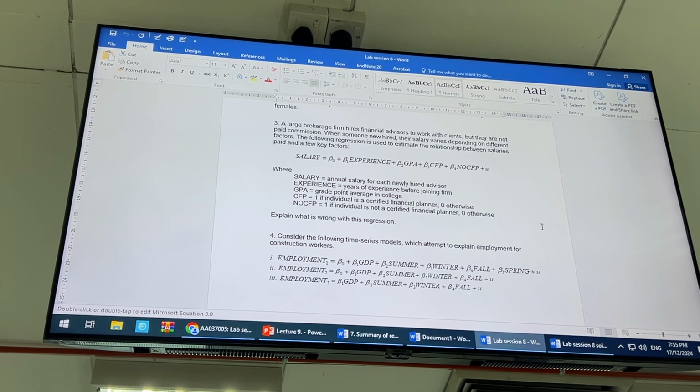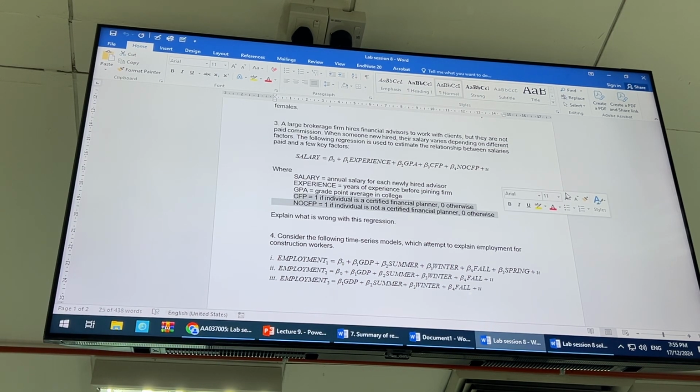Salary is a quantitative variable, annual salary. Experience, years of experience, is quantitative as well. GPA, grade point average, is also a quantitative variable. So we have quantitative variables.